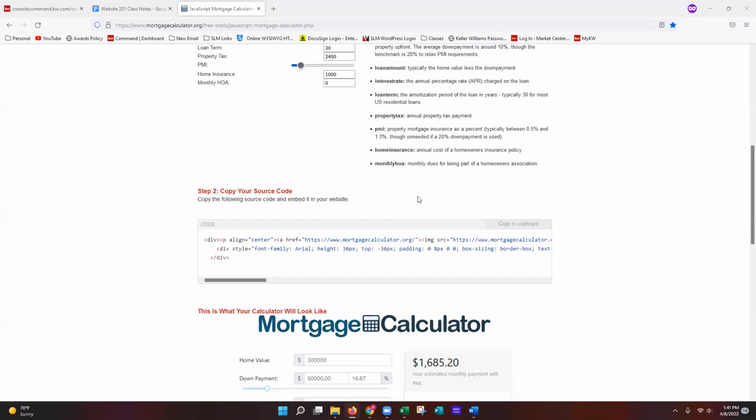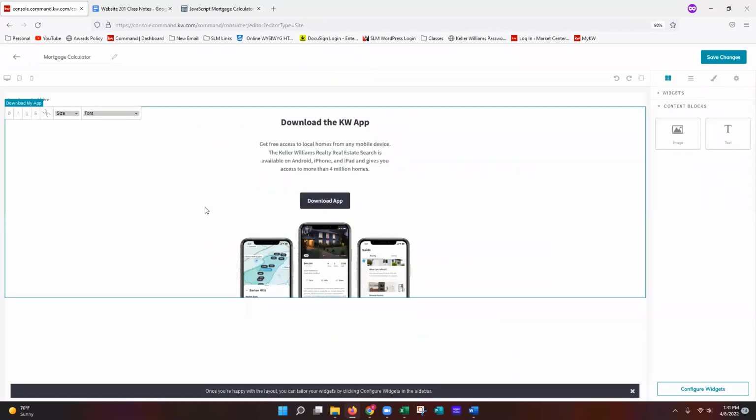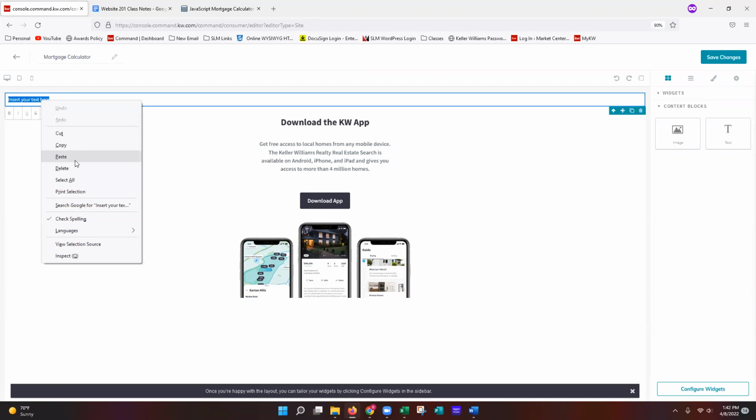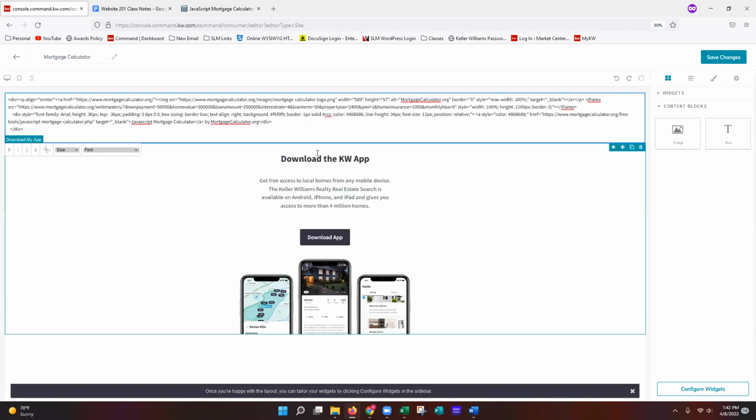So once you guys have that copied, we're going to go back to our command tab. And then I'm just going to go ahead and double click my text here, essentially just get it highlighted. Whether you want to highlight it or double click it, as long as you have it highlighted at the end. It's now going to allow us to right click and do paste. You can do a shortcut. I just think it's easier to right click and paste, so I make sure I'm pasting it into the right area. And then that will paste my code over that highlighted placeholder text.